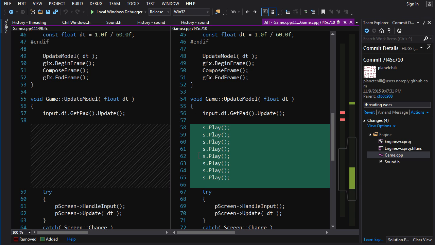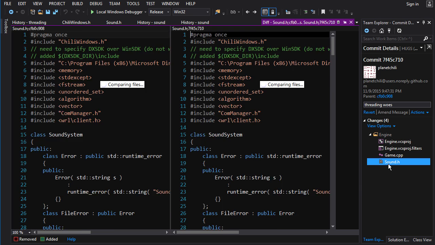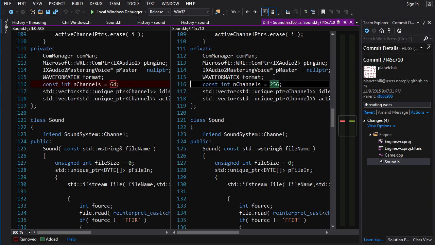This test launches 8 sounds every frame. And if you see here, the maximum number of channels has gone up to 256. Back when I created this code, I figured that there was one thread for every sound being played. For every active sound, there would be one thread, which is wrong, by the way. But by launching a bunch of sounds, I figured I'd have a much better chance of causing the program to crash, so that I could diagnose the problem, see exactly where the conflict happens, maybe show that in the video. But it's not quite the way it works.